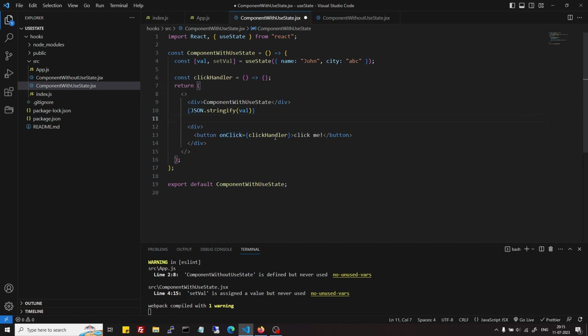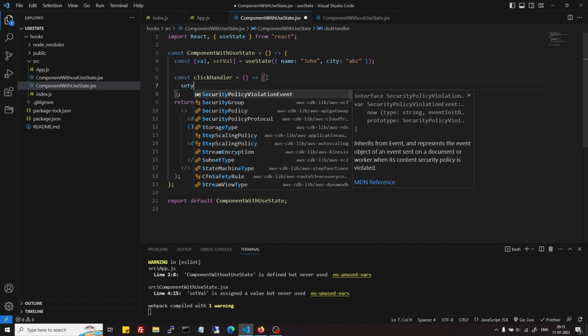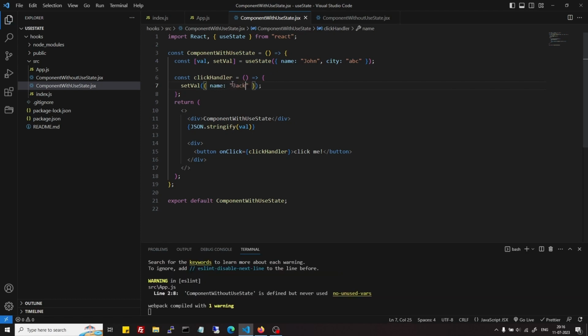Now, suppose on click of this button we want to update our object from John to Jack. I will do setVal and set name as Jack. This is the wrong way to do it, first thing.